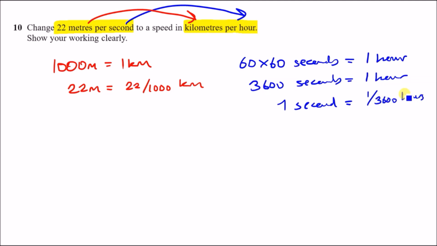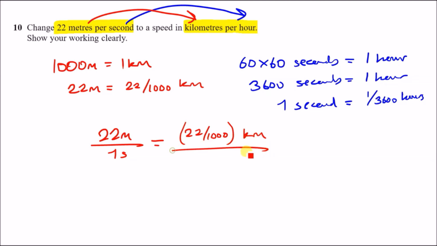So therefore, to finally convert it, we can say that 22 meters per 1 second is the same as, using our conversion, 22 over 1,000 kilometers per 1 over 3,600 hours. And then that's literally it. And then putting this exactly in the calculator, just don't write kilometer, you can't write K, M or H in the calculator. Put this in a fraction, in a triple fraction, and you should get a direct answer of 79.2 kilometers per hour. That's it, guys.